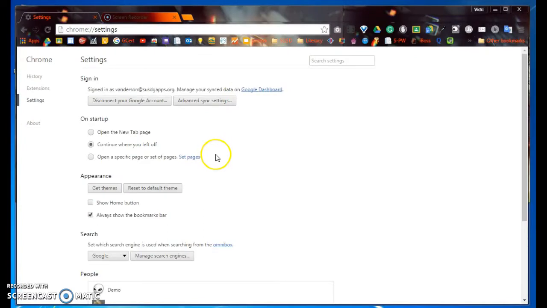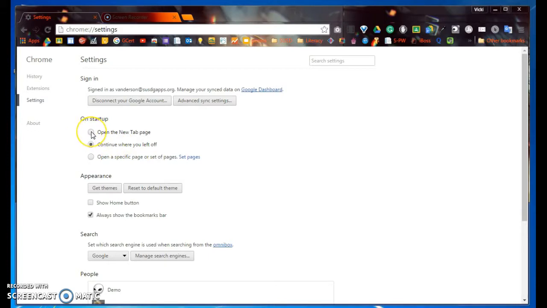Now I'll look at some of the other settings here while we're on the Chrome settings page, and again we got there by using the hot dog button up here in the corner. You can decide what you want to appear when you open Chrome. I have it set to continue where I left off. So if I have tabs that I leave open and my computer shuts down or my battery runs out or anything else, or I close Chrome accidentally, I want it to open right back to where I left off.